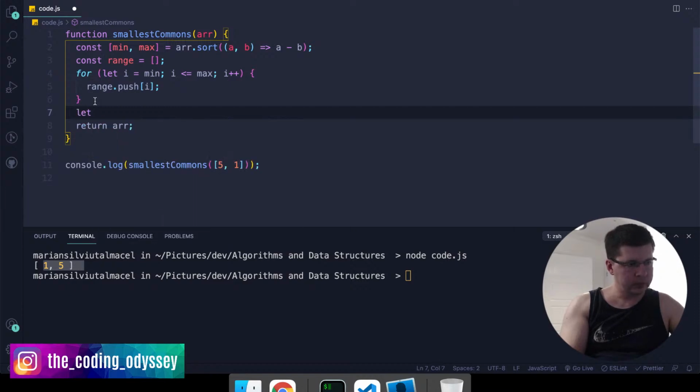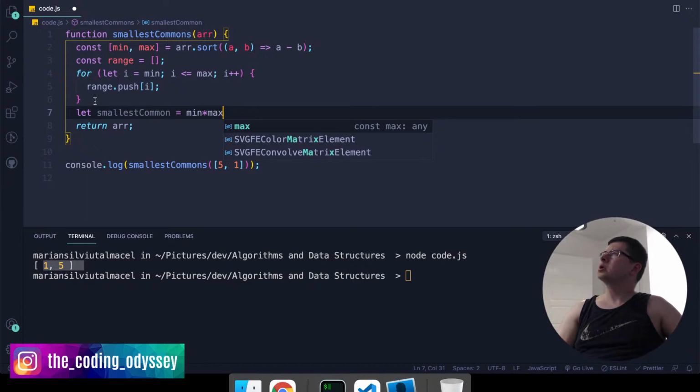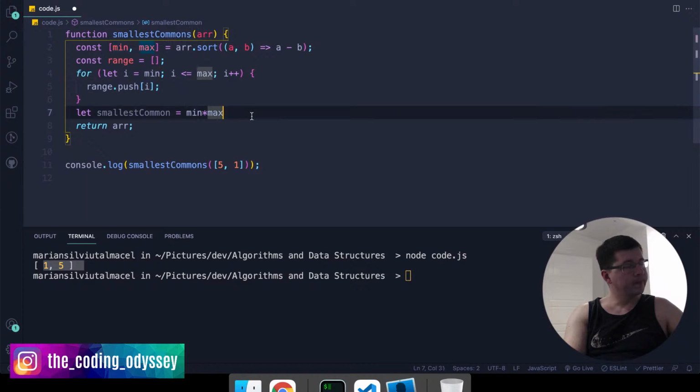Let smallest common equal to min multiplied by max, but this is not gonna work, because the max number could actually be the small number multiplied by one of the numbers in between, right?